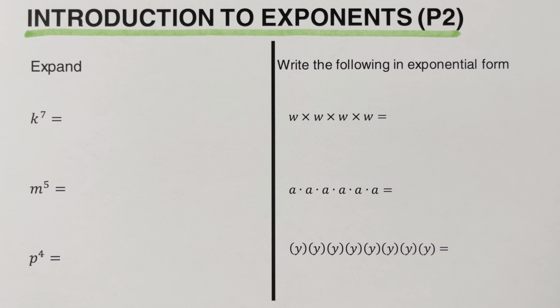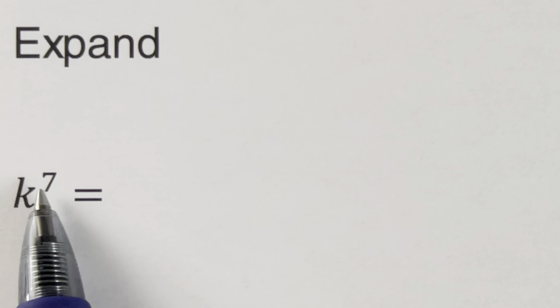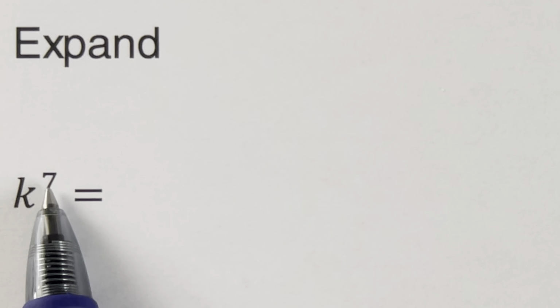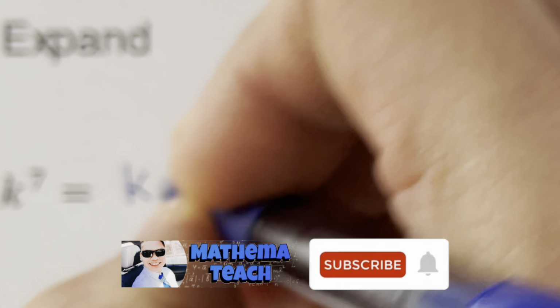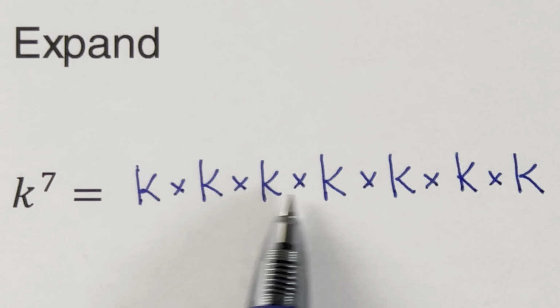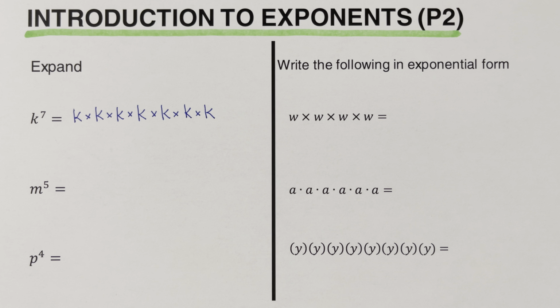Okay, going back to the examples that we have here, let's start with the first one. So this is read as k to the 7th power. Now, as you can see here, our base is k and the exponent is 7. This means that k will be multiplied 7 times, so we can go ahead and rewrite this as k, and then we're going to repeat this 7 times. This is our factored form, and this one right here is our exponent form. At this time, I would encourage you to pause this video and try these two problems out on your own, and when you're done, unpause it and check your answer.